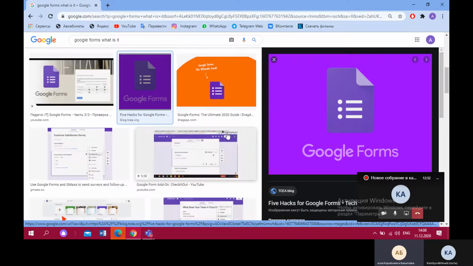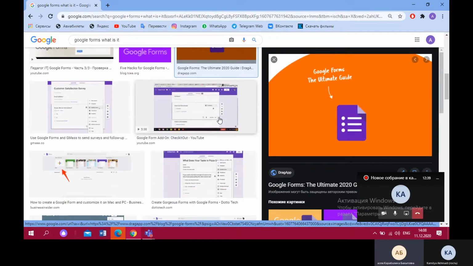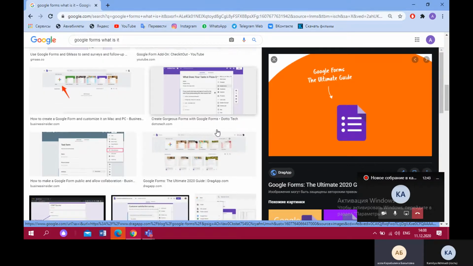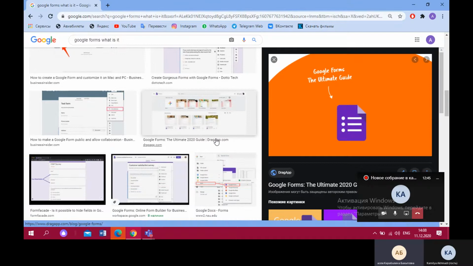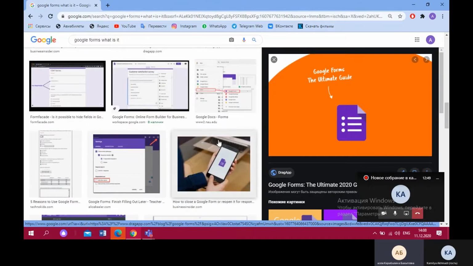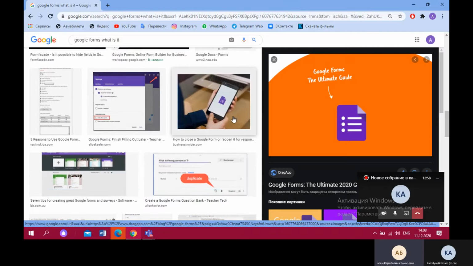Why are Google Forms useful? First of all, it is easy to use. Working with Google Forms is no more difficult than working with Microsoft Word. The interface is user-friendly and straightforward. There is no need to download the form, send it to your clients, and receive a completed form from them by email. The second one is availability 24/7.